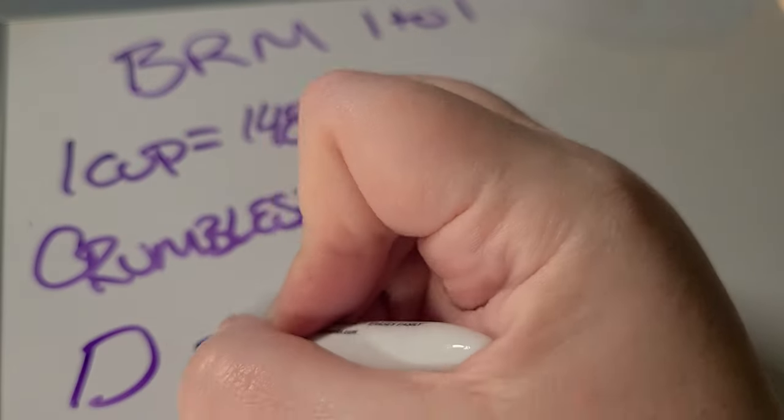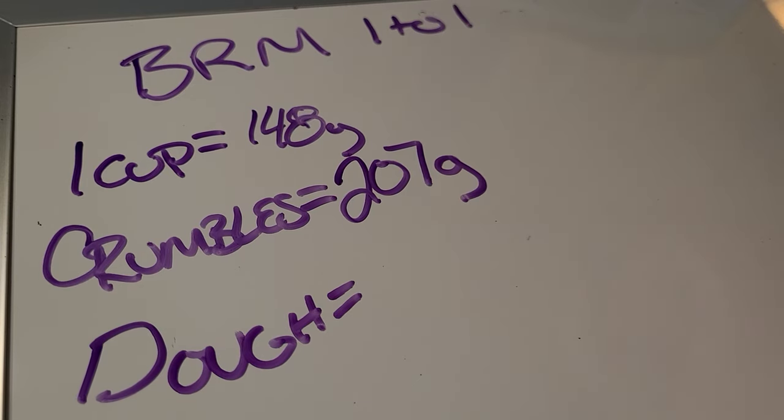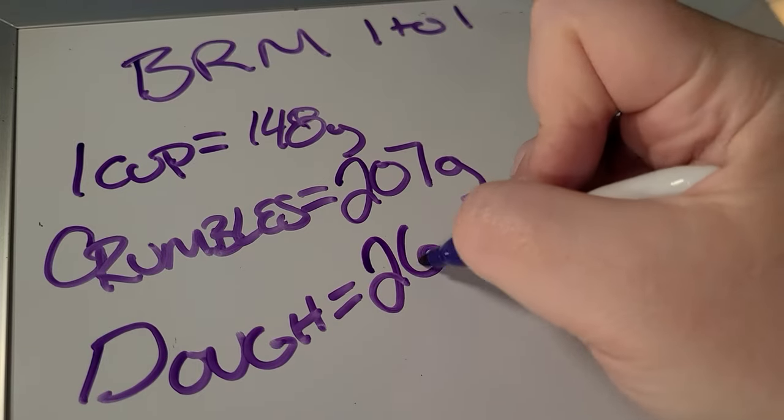When we look at the dough stage, we had to add 121 grams of water to get it to come together into a dough ball. The most any of the gluten flours needed was 89 grams — that was for semolina — or 87 grams for whole wheat. So 121 versus 89 is pretty significant, but we're getting closer here.